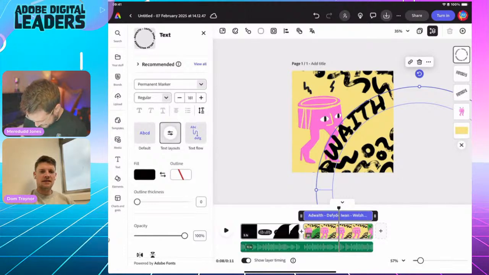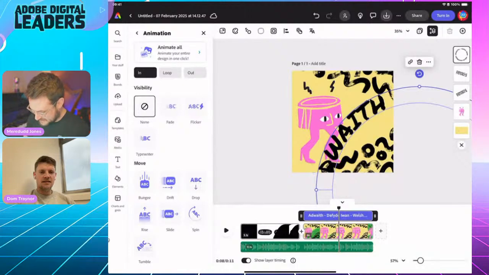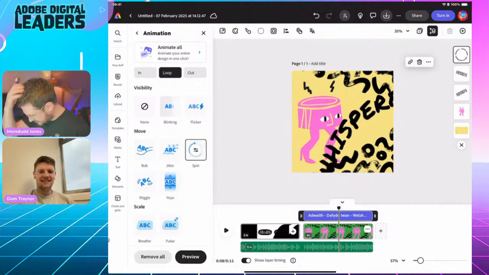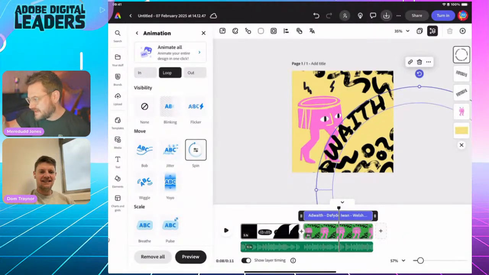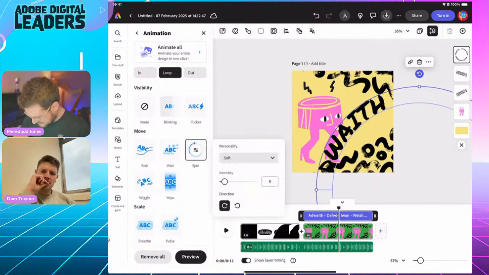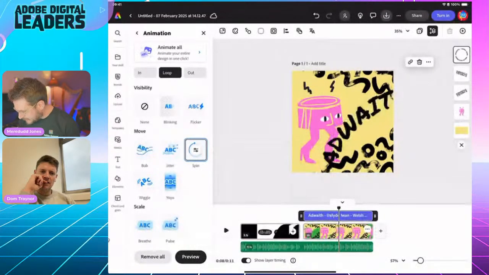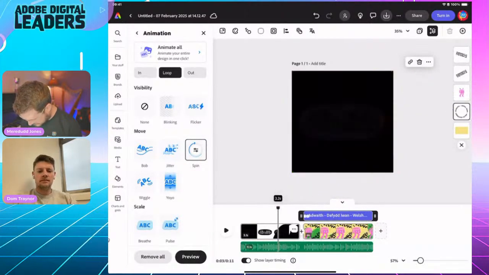I am, you're right. So let's put an animation on that. And there's only one animation that's going to work on this, guys. It's the loop and spin. It's going to basically cycle that through. Now, it's actually going the wrong way because I'm seeing like Whisperer Welsh. So you can go into the spin settings and change the direction to anti-clockwise. Now, I'm also going to pop that down behind my other layers like that. Let's have a look at that scene. I think that's going to work really nicely.